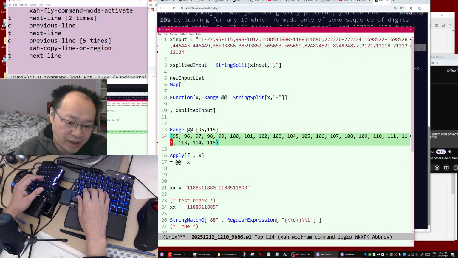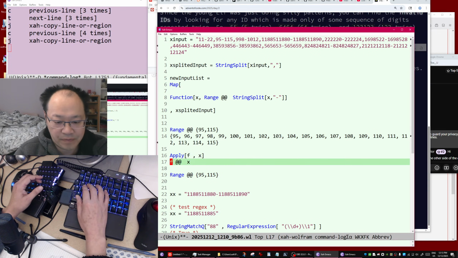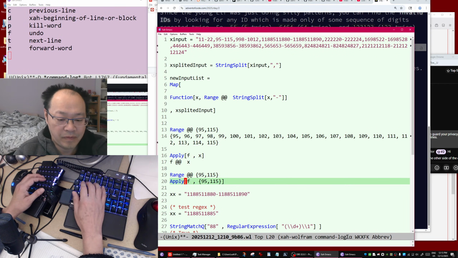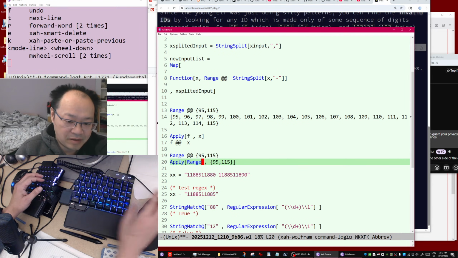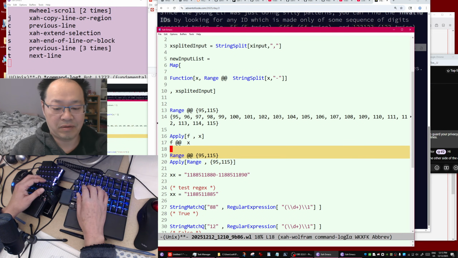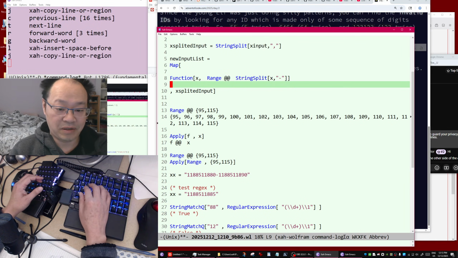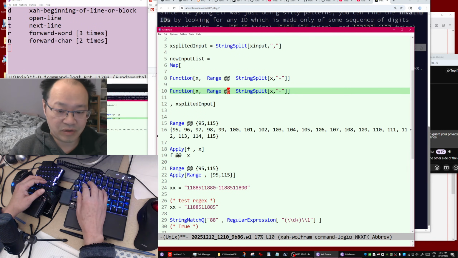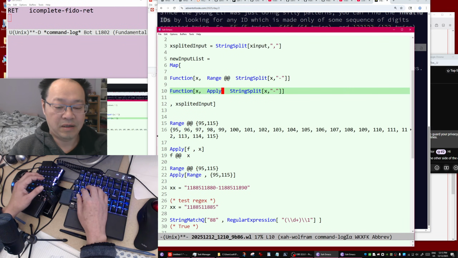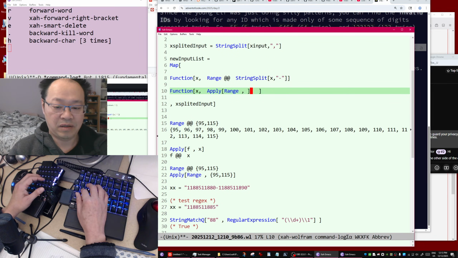So when you want to write range, this is just shortcut for that. So let's not use the shortcut, because with the shortcut people get confused. Here range is much simpler, you see. But if we don't use the shortcut, then it's going to be apply the range function to this.